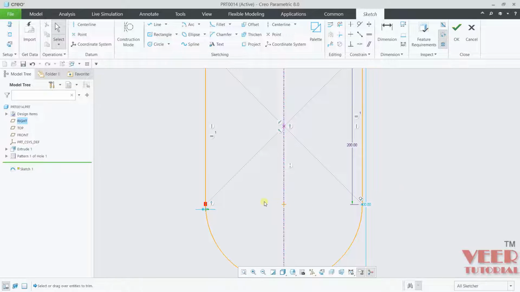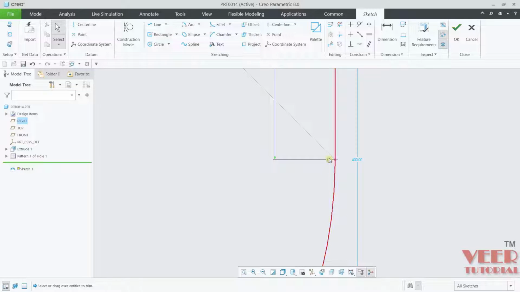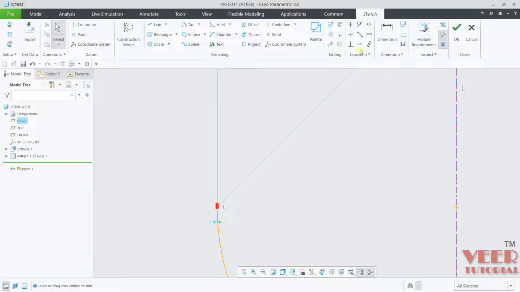Whenever there is a circular feature, make sure there is a tangency between lines. Here you can see it is highlighting the tangent constraint. But on this side it is not showing any constraint and there are some extra lines. So what I can do is go to tangent constraint, select this line and this line.